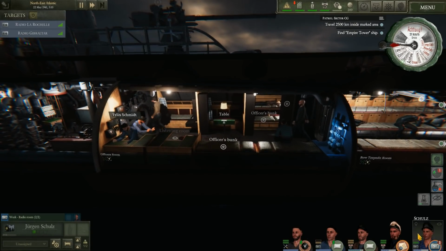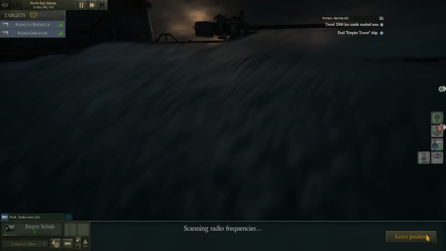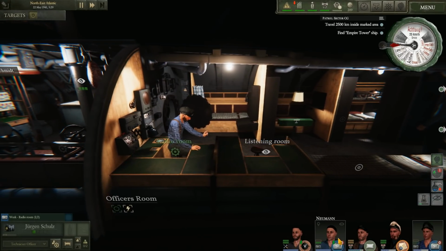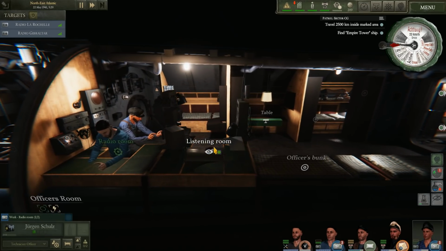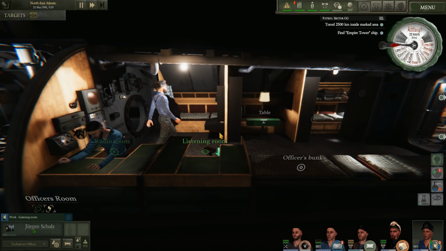What I can do is, I think if I give someone the technician job, so let's cancel both of their jobs and see who does what. So you're a technician, so you're going to jump onto the radio. You're also apparently going to listen to the radio too. I kind of wish that was a little bit more defined. I want somebody on, say, the hydrophones, but I also would like somebody on the radio at all times.